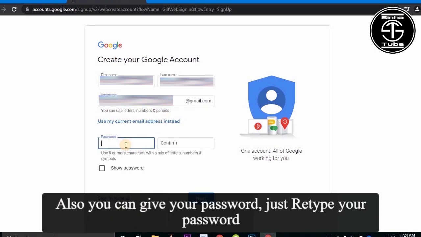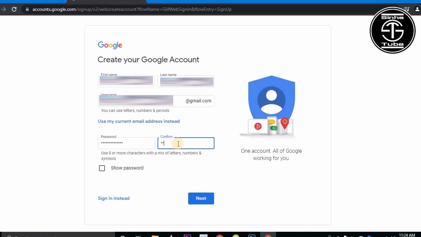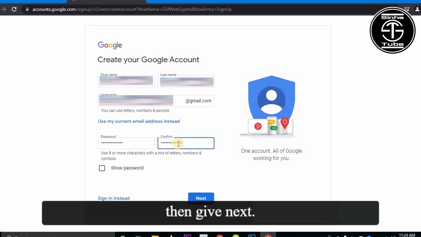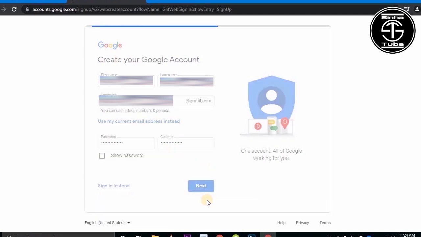Also you can give your password. Just retype your password. Then give next.